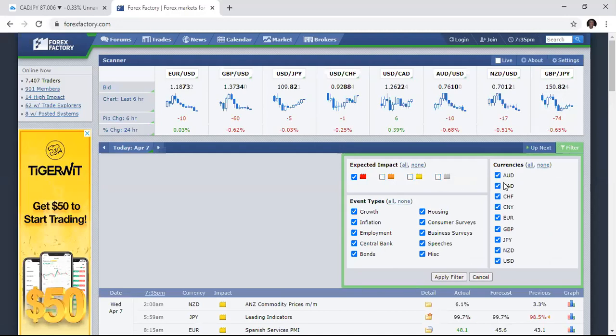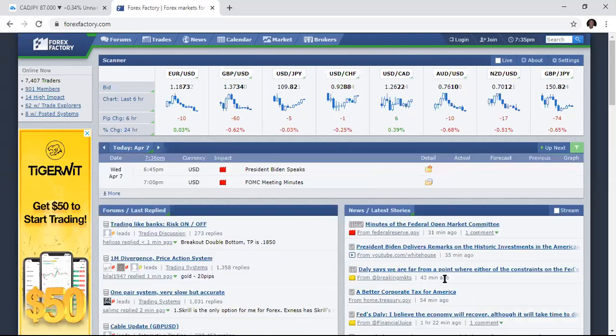Let's say you are not trading, okay, I'm trading CAD. I'm not trading CHF. I'm not trading this. I'm not trading NZD. You just click apply filter. Because if you don't apply the filter, and you also want to set your time zone, this is for currency pairs. For those of you who are trading currency pairs, this is very, very necessary.